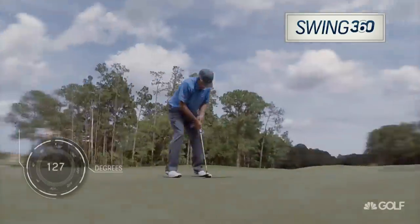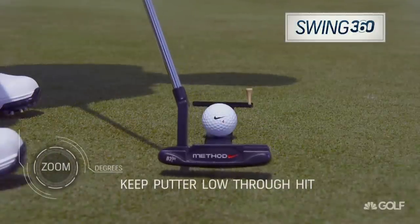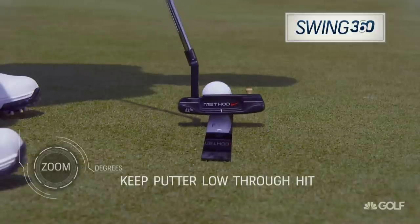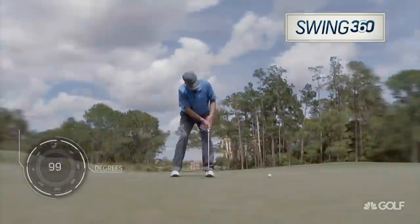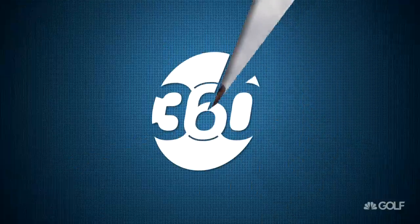I'm looking at that spot and I don't move until the ball's gone over it. The problem with people that come back and look at the ball — a lot of people like to look at the back of the ball. I'm not a real fan of that, because if you look at the back of the ball, then as soon as you touch the ball, your mind is over with.